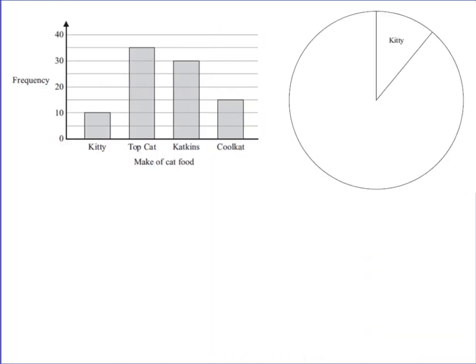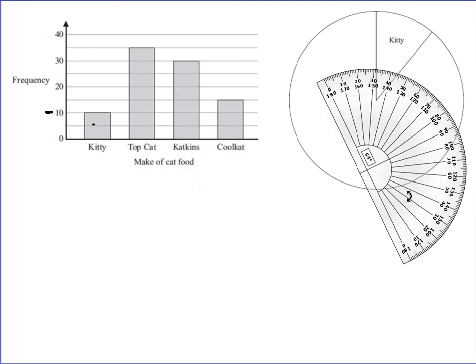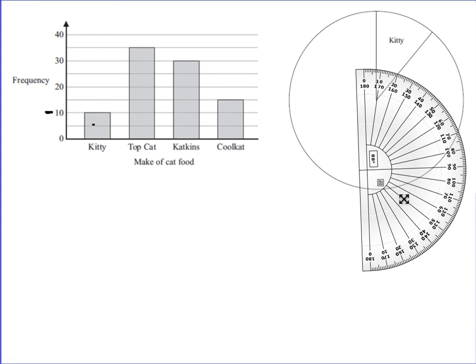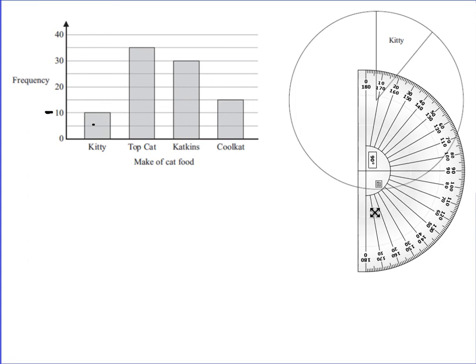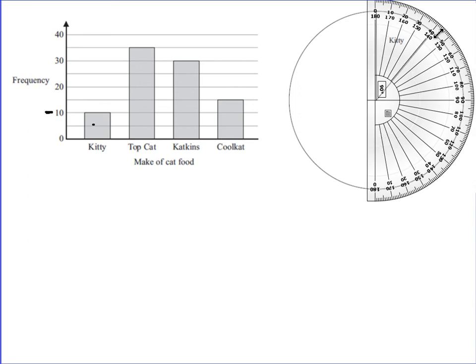Question 4, really like this question. We've got a graph drawn here, a bar chart, and then we've got to draw the pie chart itself. So the first thing you'll need to do is work out what degrees they've already drawn for Kitty to see what sort of conversion. So how do they go from 10 to whatever this value is. So you take your protractor, spin it round so that it's lined up perfectly on the top there. Bring it to the centre point, and then measure here. Now it's 40 degrees.